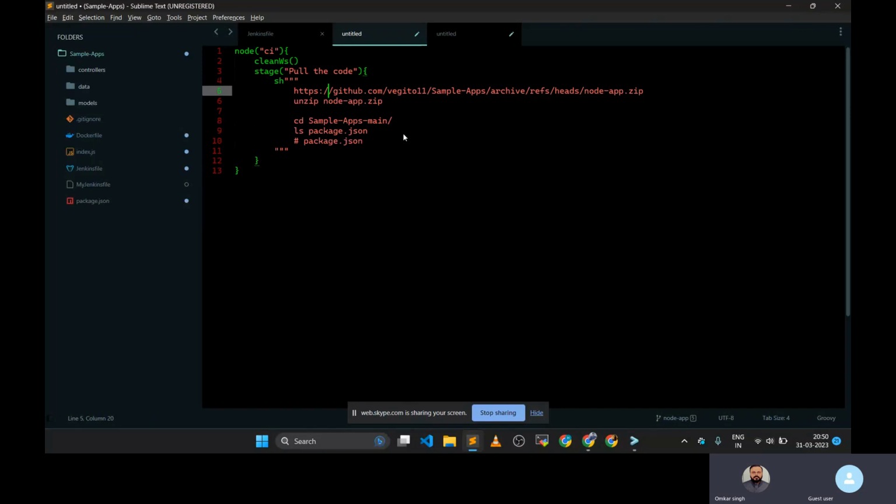Why is it not downloading? Okay, I guess we are missing wget.